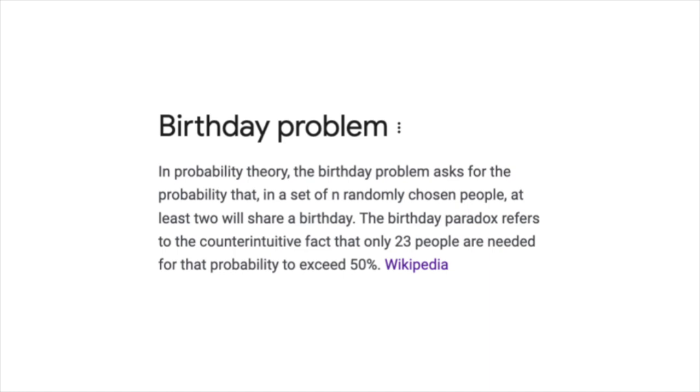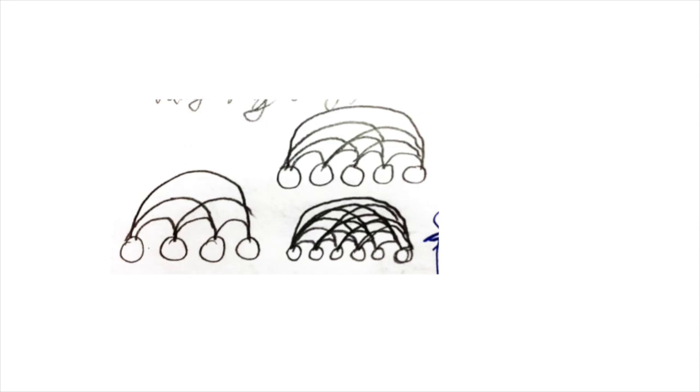So I got to work, and I was kind of going in this studio art approach, drawing this symbol I already really liked to draw, which was kind of already based around this idea of probabilities, of connecting nodes, all possible connections between these circles, like just linear connections. I noticed that each row of connections decreased by 1, and the amount of rows of connections was 1 less than the amount of nodes you have. I got really excited because this seemed like a perfect analog for the idea of sharing a birthday with someone. And here's just some pictures. You can see that this idea extends to as many as you want.